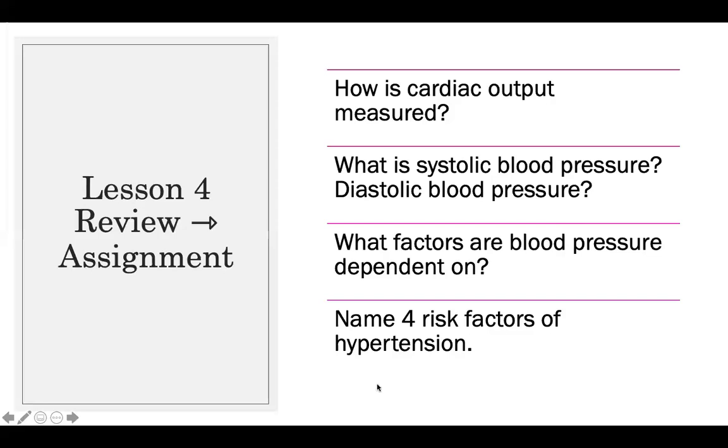The last question is about hypertension. In the assignment, I also tacked on what is hypertension. So I just want you to tell me what that is. Give me a reading that would qualify as hypertension. And then give me 4 risk factors that stood out to you, and give a brief explanation of why they would contribute to high blood pressure. Not everything in the notes has a blurb with it, but if you think about it, for example, stress, when your body is undergoing stress, you're going to have an increased blood pressure over time. So just talk about that there.